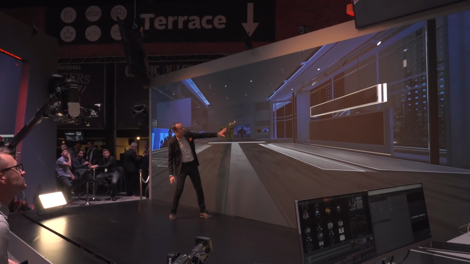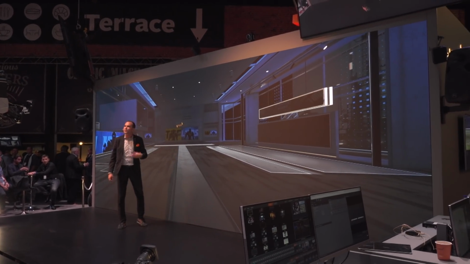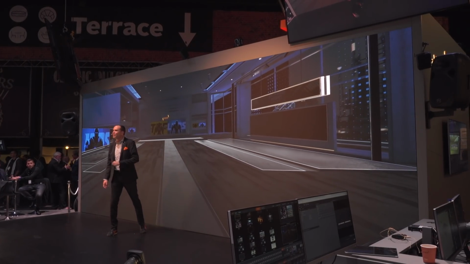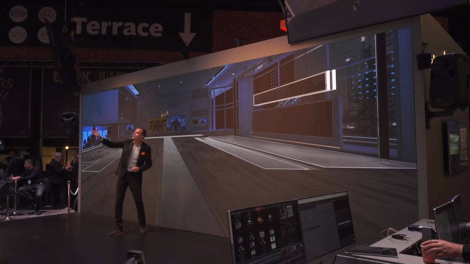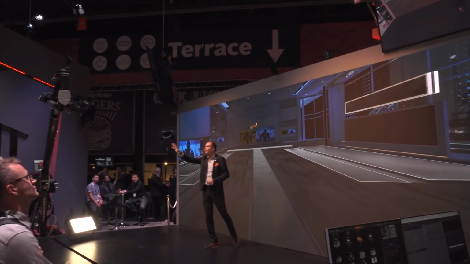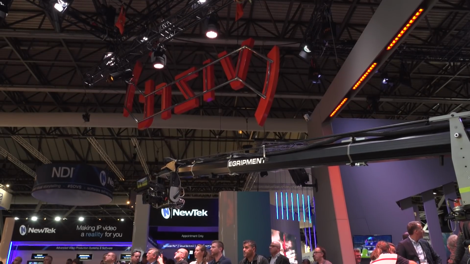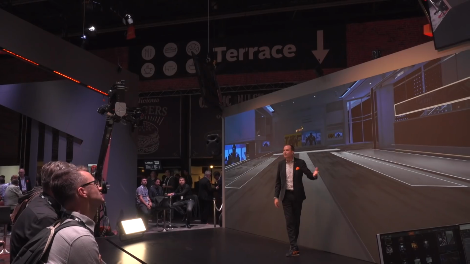our studio. Just behind me, I have this massive video wall from Unilumin, and this is going to allow us to place virtual sets in the studio without the need of a green screen or blue screen. Just in front of me, we have a camera mounted on an equipment crane. This is a mechanical tracking system, and as the camera moves around the studio, you're going to be able to see that movement in the virtual set.